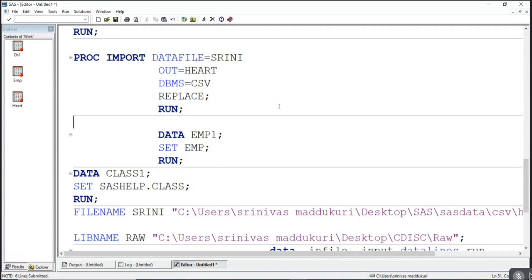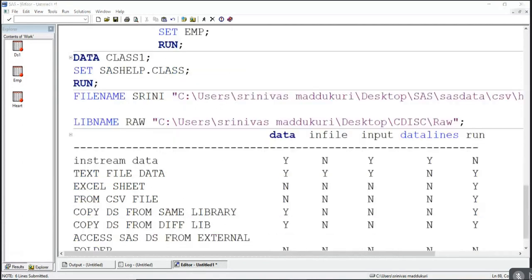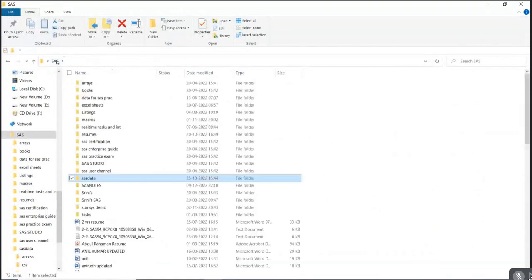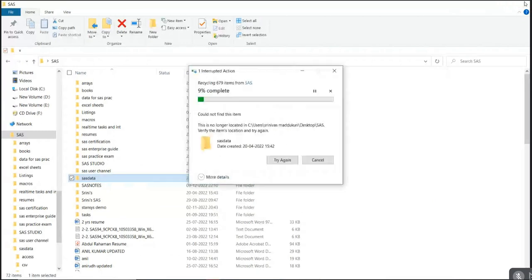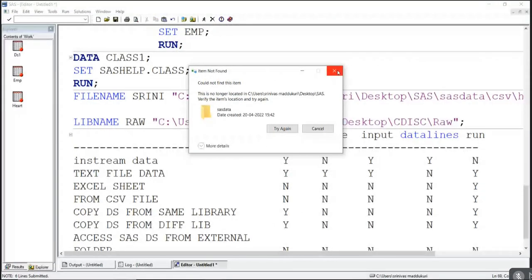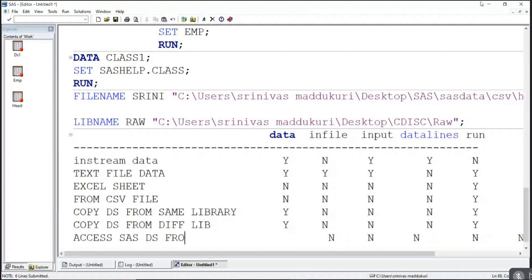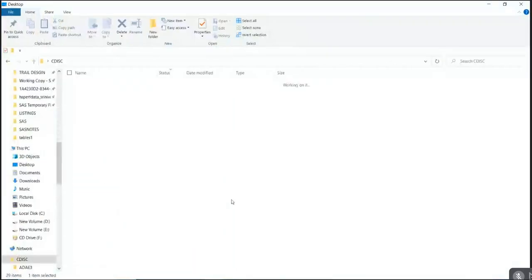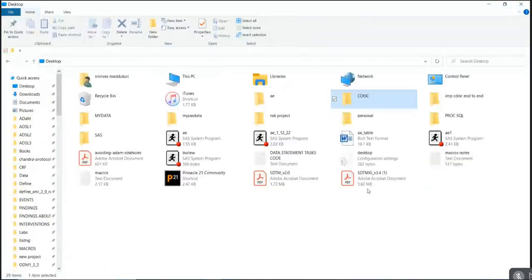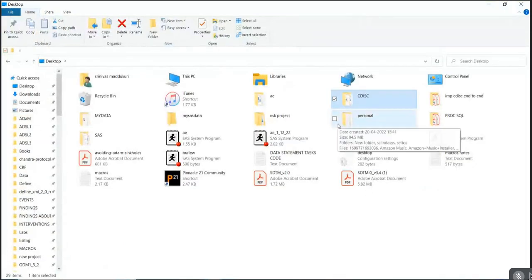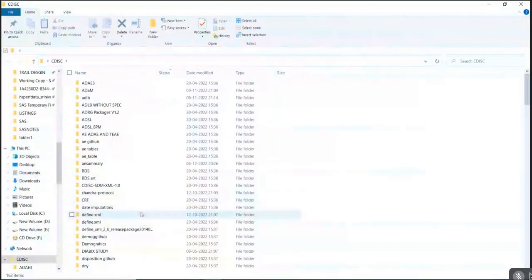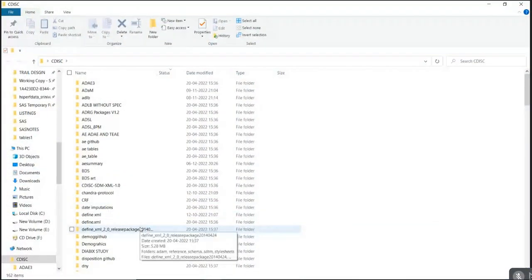Okay. Now here in this folder, in the SAS folder, I'll do one thing. Again, I'm going back to CDs folder on my desktop. In the CDs folder, I have the raw folder.